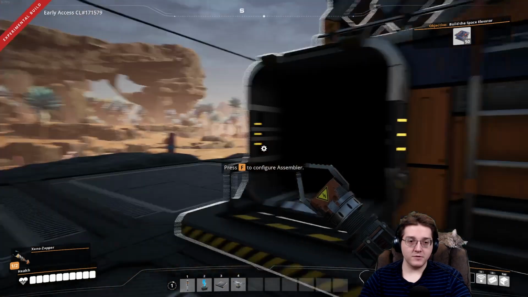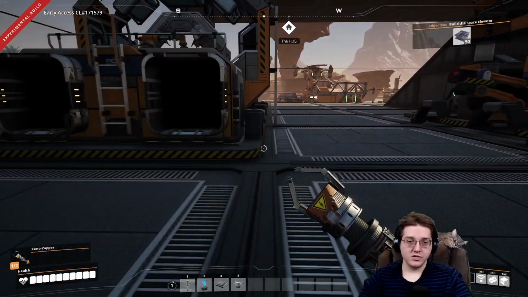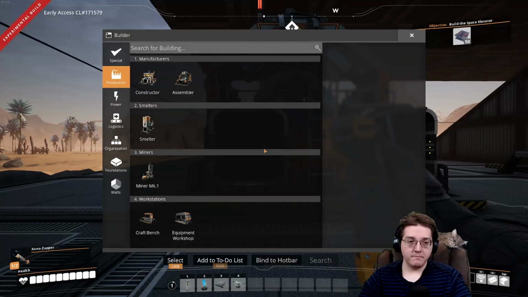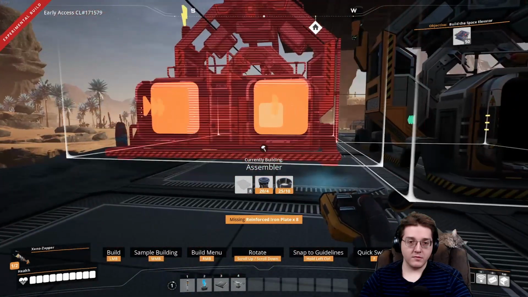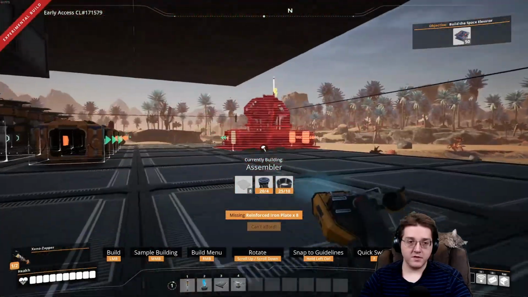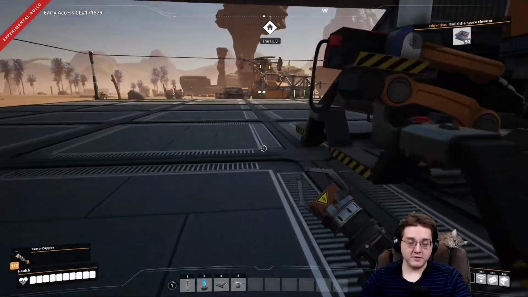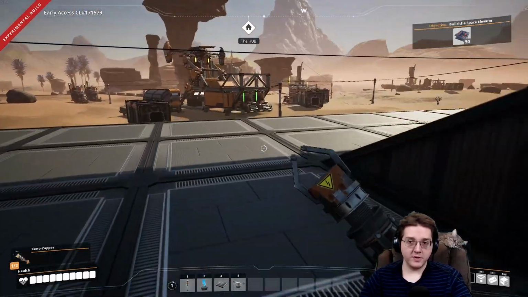I may actually want 2 assemblers here. Oh boy, alright. Oh boy, I can't have them directly next to each other. Oh, that's a boogers. Give me... I need more reinforced plates.